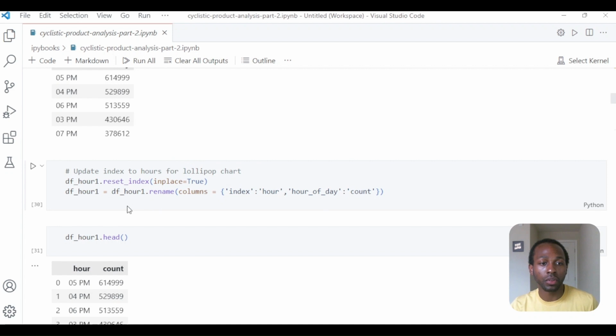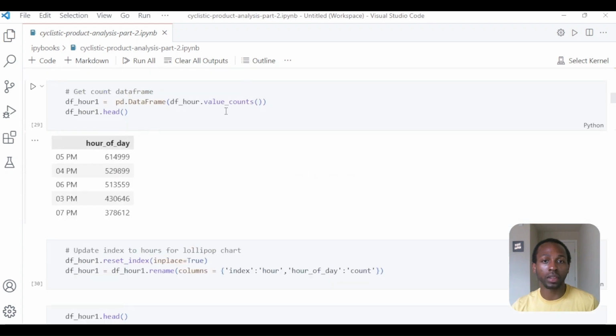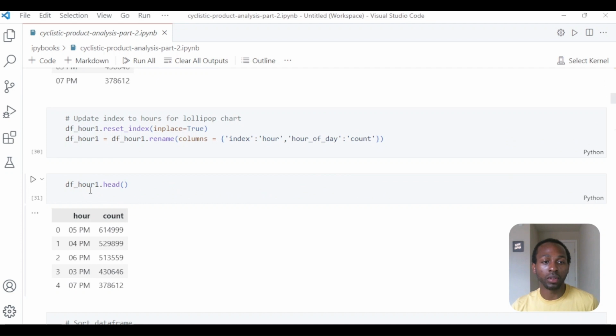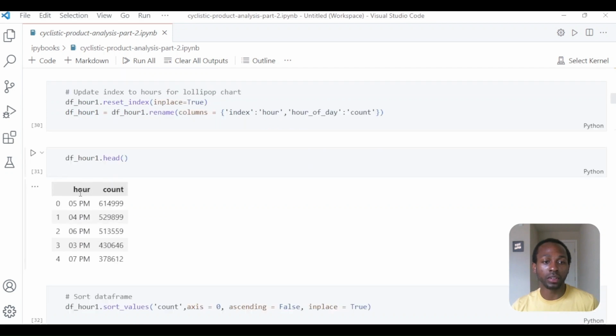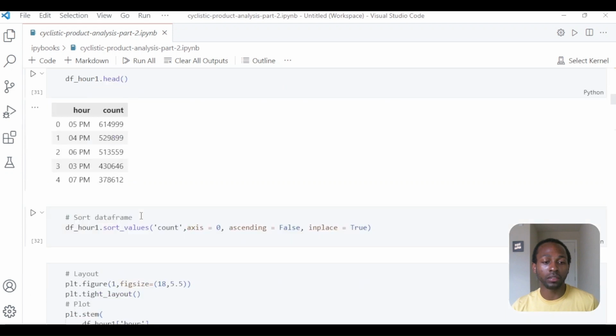We'll go df_hour_1 and reset the index, inplace true, to make that permanent. Rename columns: I'm renaming our columns with a dictionary, so the index column is going to be named hour, and the hour of day column is going to be named count, because I'm doing a value count. Then we go down to df_hour_1, and you can see we have the hour and the count.